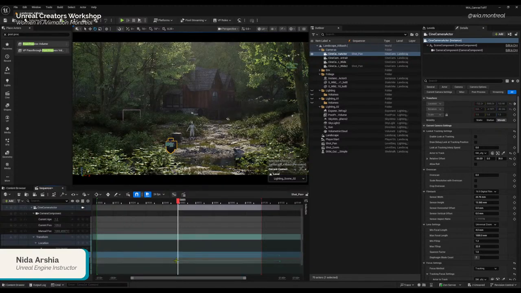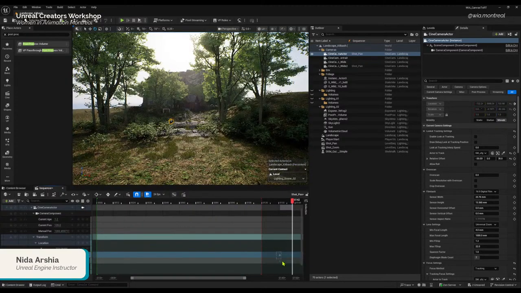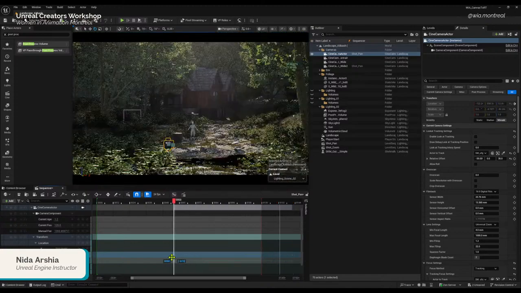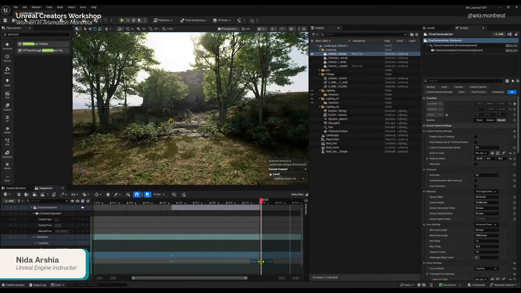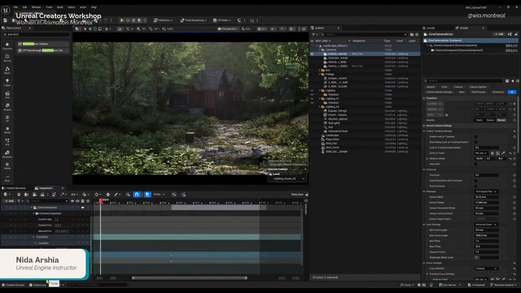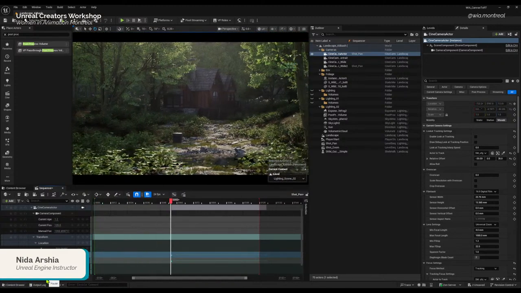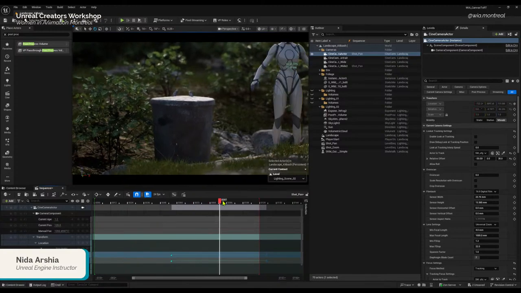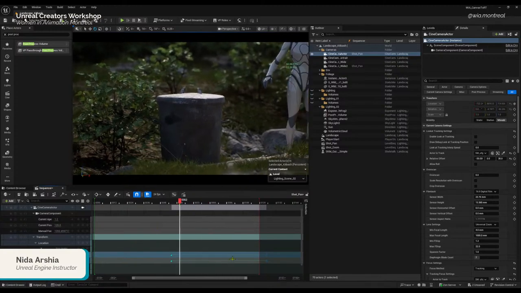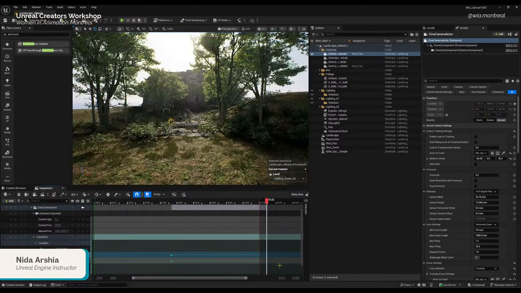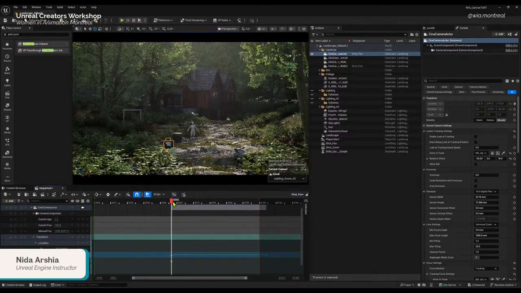Okay, I'm just going to invert these keys. So the movement, there's a bit of continuity that we are losing here. First the camera moves from left to right, and then it has that right to left movement. Maybe I will remove those keyframes from the Z axis.